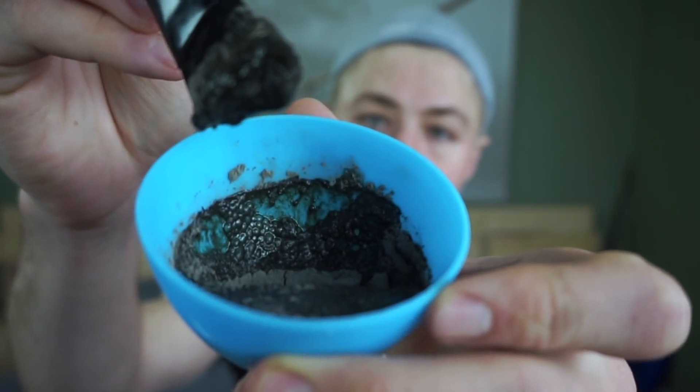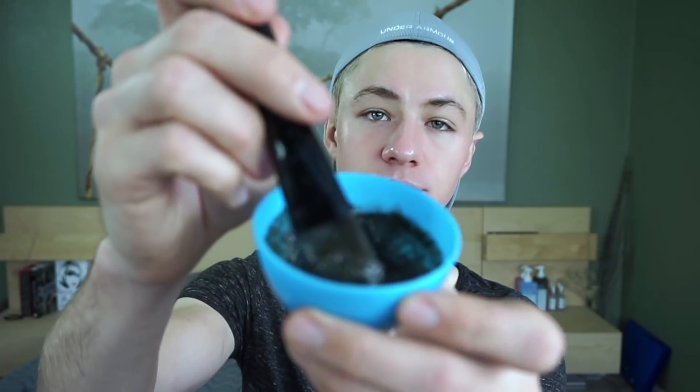I've only used this mask once so far. One thing I like to do with masks, especially these dry masks that are very rich in herbal extracts and other really beneficial ingredients, is mix it and then let it sit or steep for five to ten minutes. You can see it's kind of fizzing and foaming. I like to let it steep — it's essentially a tea with clay and muds in it. To really get the most of those herbal extracts and plant matter, just let it steep.